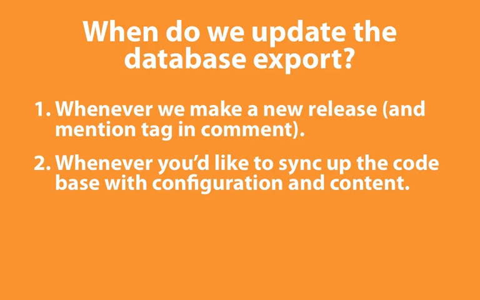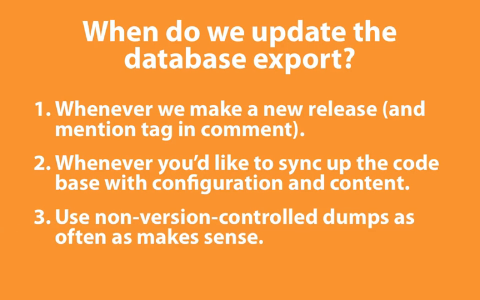For most production sites, database backups are being made on at least a daily basis, if not an hourly or bi-hourly basis. So alongside any revisions that you make to the database dumps inside of version control, you should also have a parallel set of backups that are being made outside of version control that are simply marked with the date so that you can easily roll back to a particular version of the database if your production database becomes corrupt for some reason. There are some nice tools out there to do this.